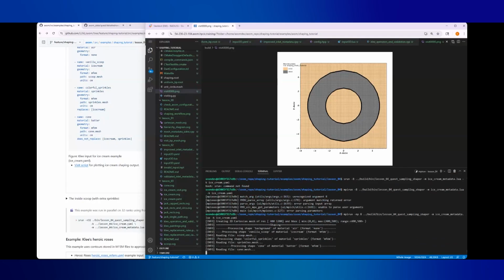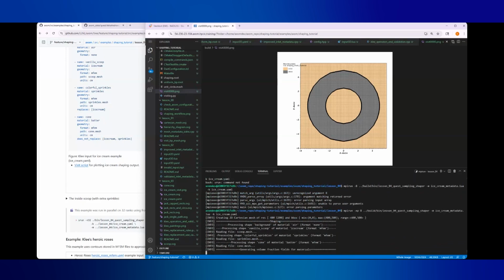So we're running this on 8 ranks. It's processing our background, processing our vanilla, our sprinkles, our cone. Now we have all the samples and it's generating volume fractions from the material. So it's generating a high order volume fraction field for each material. Almost done.